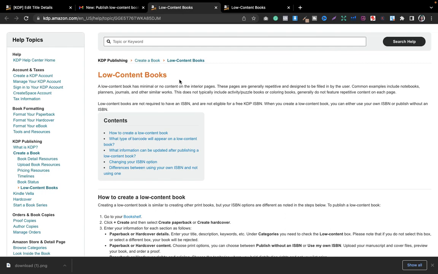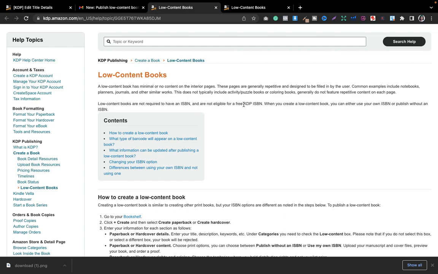In my previous video I told you that KDP is removing ISBN for low content books, right? So if you are creating a low content book such as lined journals, notebooks, or logbooks, you will not be provided an ISBN for it. You are not eligible. Here it is written that although you can use your own ISBN, KDP is not going to provide you one. And if you are panicking about what is going to happen, this is not going to happen.